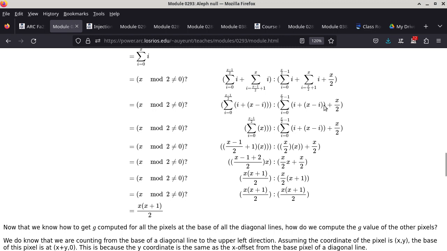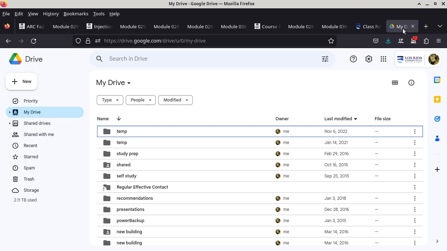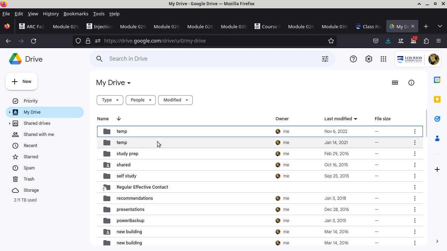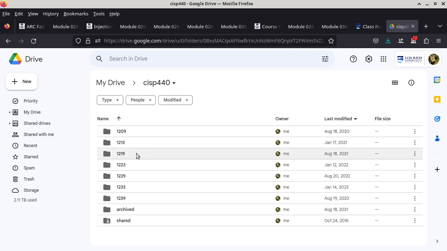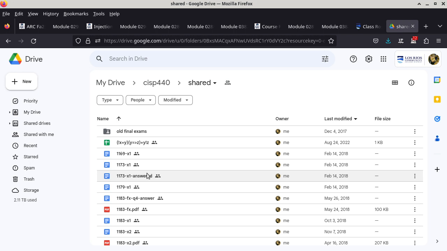Alrighty, so the next thing we want to do is say, that's great, because now we have figured out a way to come up with the natural number corresponding to the base of the entire space. Let me show you what that means. I can just pop up the notes from last time, but I will do something better. I'm going to the folder of this class. Let me change the sorting again back to here. Whatever I'm doing right now is something that you can see on your device.